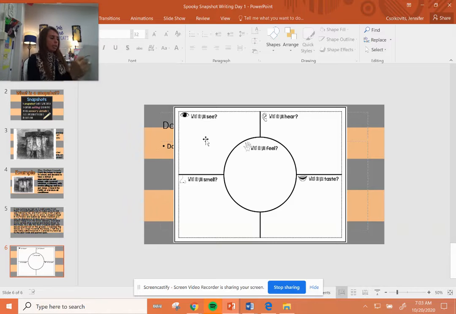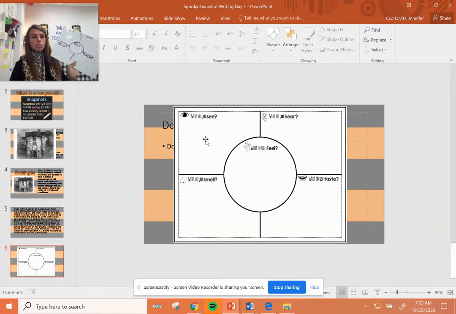And you can do it multiple ways. For us, we just did just as quick as this. So see, hear, feel, smell, and taste. I think we can all agree that normally taste is something that's not given as much. But this is what we did for each snapshot that we were doing an example for. And this is definitely what I would encourage you to do, is to just jot these down. And then for your snapshot, fill out what are the things that I see, what are the things I hear.